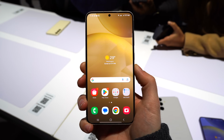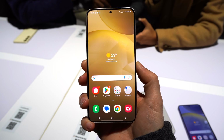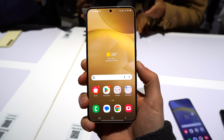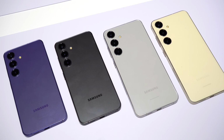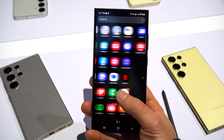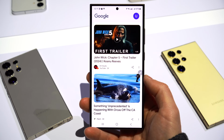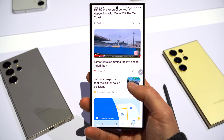That's actually the same resolution now as the S24 Ultra, but with an even better pixel density since it's a slightly smaller device. And that actually makes the S24 Plus particularly enticing this year. I should also mention that all three phones now have much brighter displays, 2600 nits of peak brightness, so outdoor viewing in direct sunlight should be a lot better.